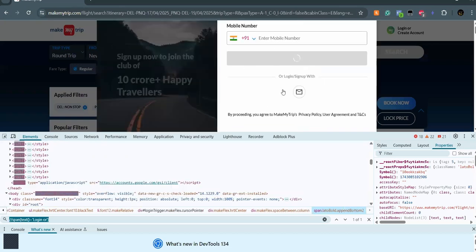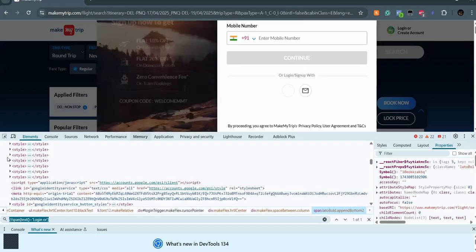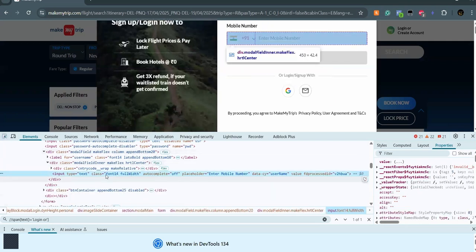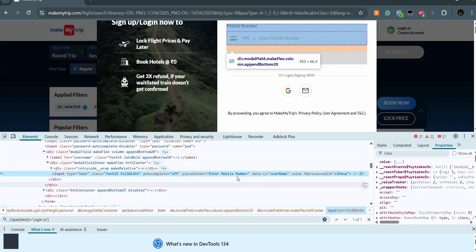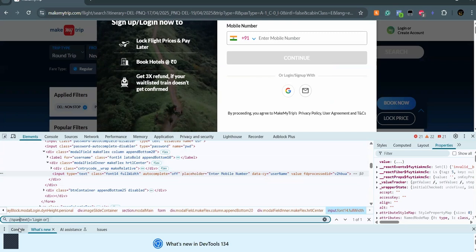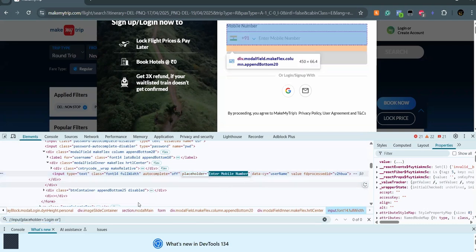it's coming to this page. So here I need to enter the mobile number. So first I'll go and identify the locator. Input is there and the placeholder is enter mobile number.